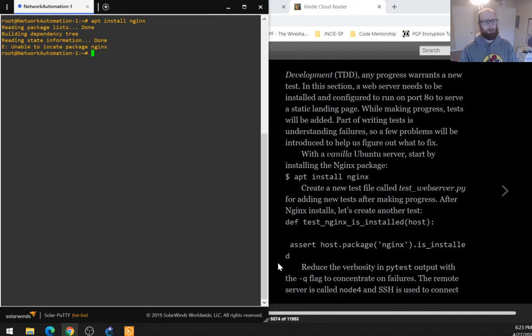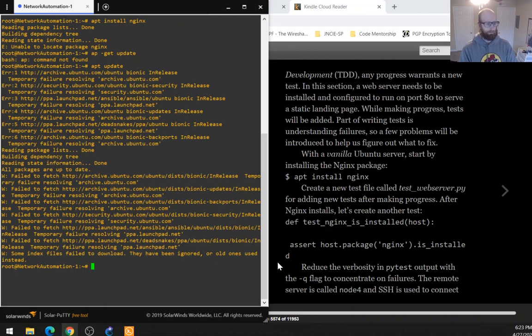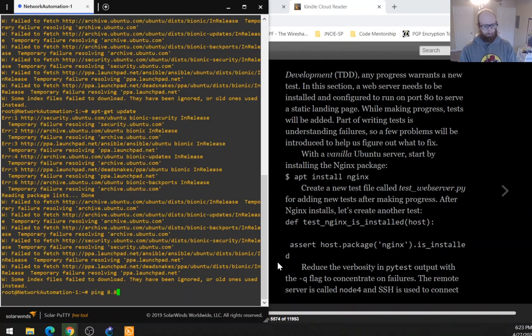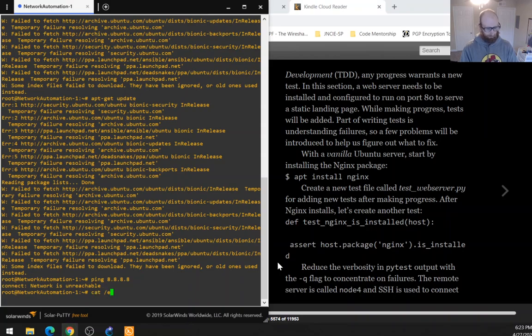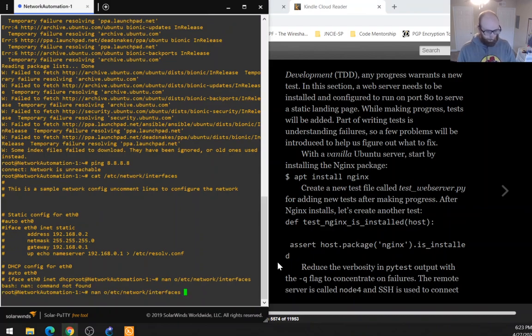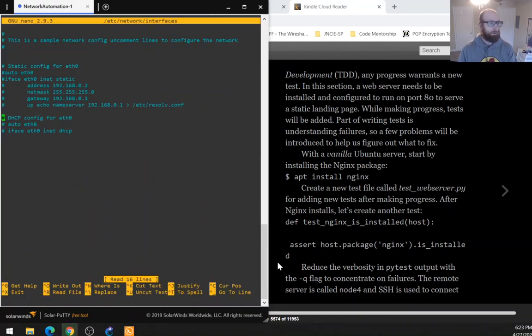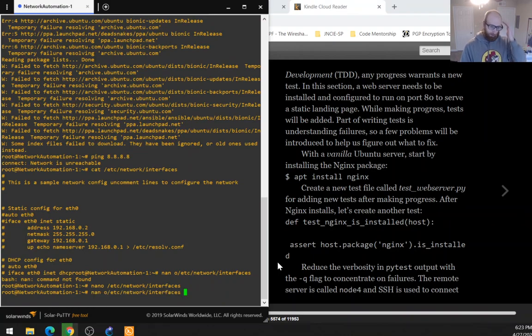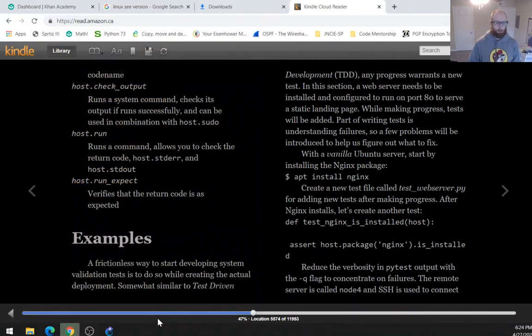Oh, but of course I still need to do apt-get update. All right, so now I can reboot this. Hopefully I get things working.